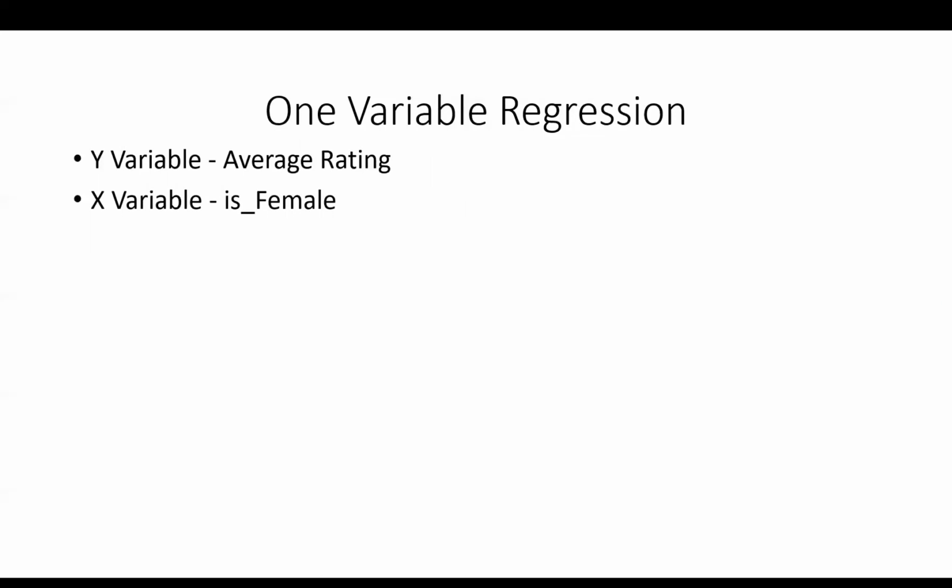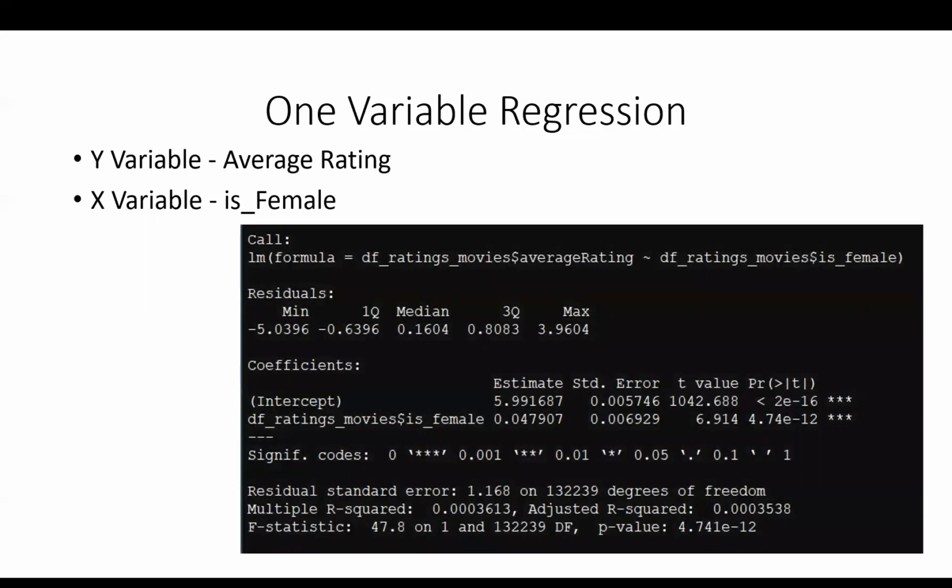In order to run this statistically, I needed to figure out which variables I wanted to run against. So for my dependent variable, I decided to choose the average rating of a film, and then to see if the X variable, is female, had anything to do with whether or not a rating was higher or lower. And judging by that, and as you can see from this regression that I ran, the t-stat as well as the coefficient and the p-value are way outside of the norm as far as being able to accept the hypothesis that being female has a lot to do with the average rating of a film.